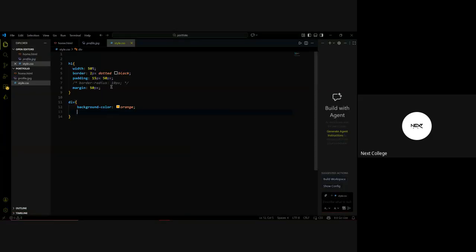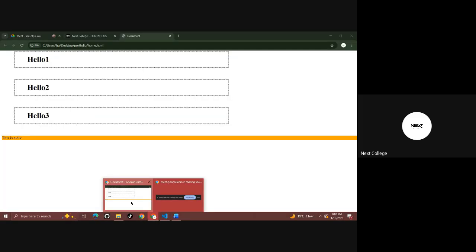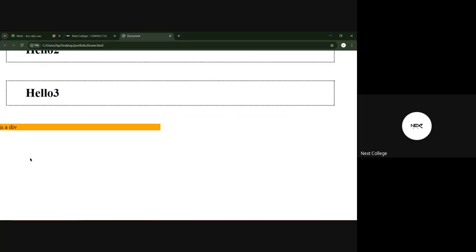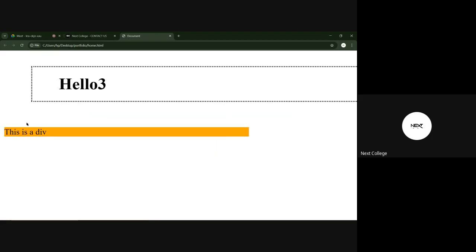So let me just reduce the size. Let me set the width to be 30% of the screen of the parent. So let me save it, come here, and refresh. Now you see that this particular div doesn't have a border yet.